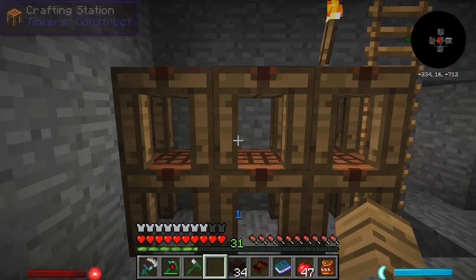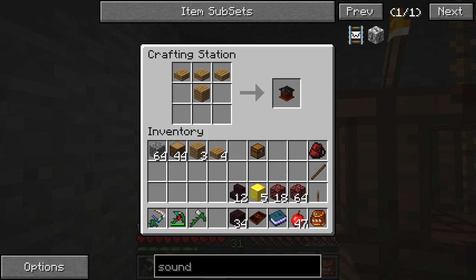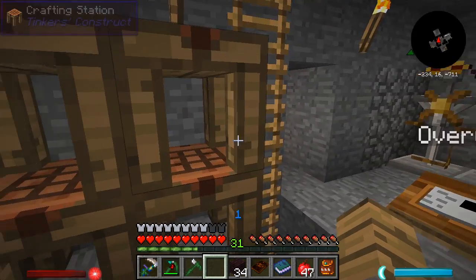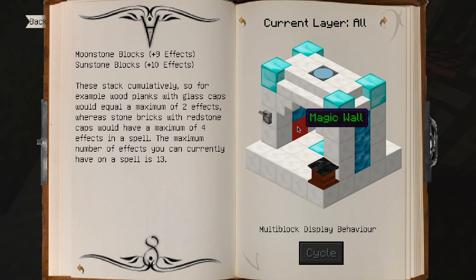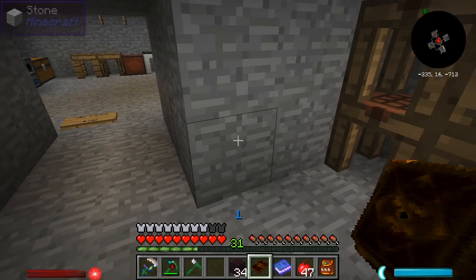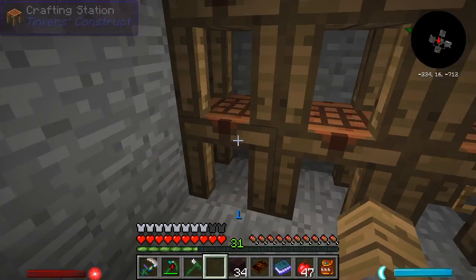Today's project, you might already know what it's going to be. It's Ars Magica. I've wanted to play with Ars Magica for quite a while, but I've never really had the opportunity before. To get started with it is a little bit ridiculous. Getting the Arcane Compendium is pretty easy if you put a book in an item frame next to essence that you find out in the world. You get this Arcane Compendium.